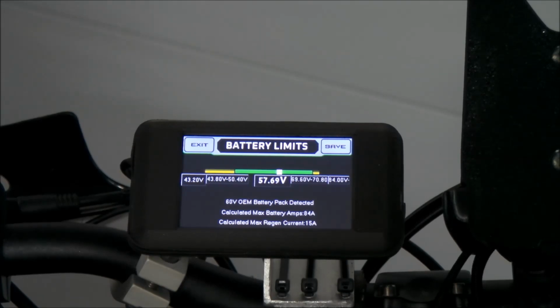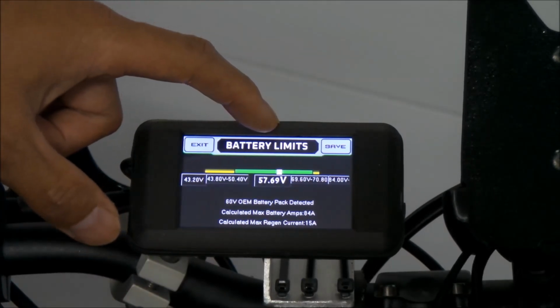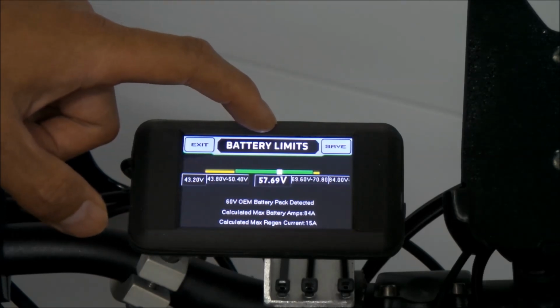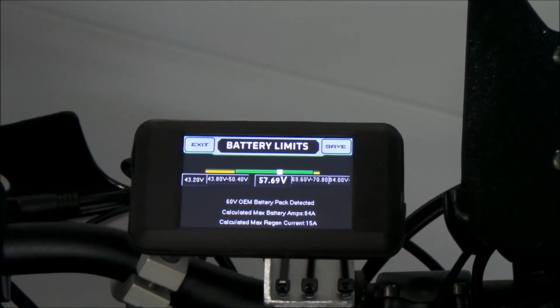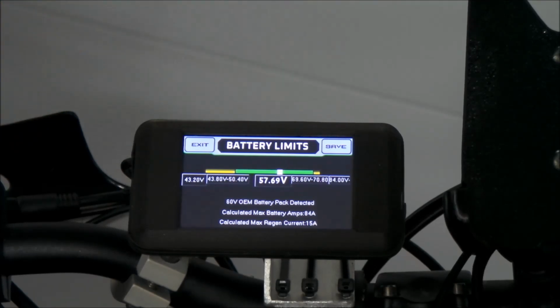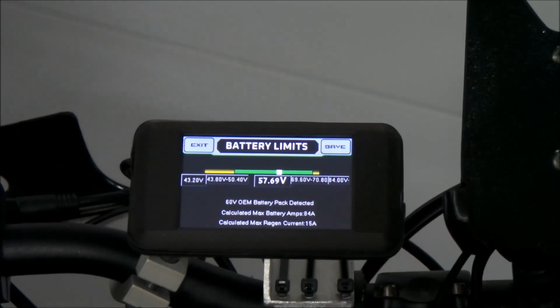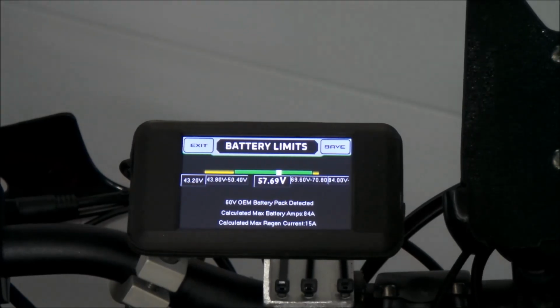Oh, you know what? I don't know. We're going to have to test that out. 57 volts is a little bit too high, is what I'm saying. I think with the Egg Rider setup, it would stop at 49 volts. It would drain the battery until it got to 50 volts, and then you could see it sag to 49 ever so slightly sometimes while you're moving, if your state of charge is really low, I'd imagine. I don't really know what this does, so I'll have to ask Alan. I'll put a subtitle below if I figure out what it is.